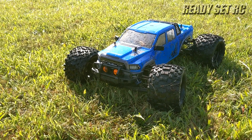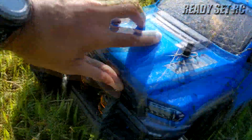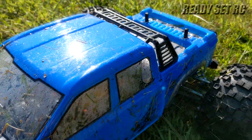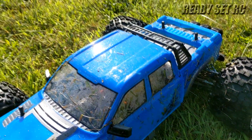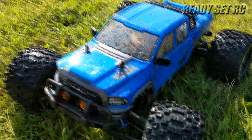But that being said, still had some carnage. The body completely shattered on me — hopefully you guys can see that. I didn't reinforce this body. I thought it would hold up; it was pretty thick plastic. But I'm going to have to do some maintenance to try to get it back to what it was at some point.